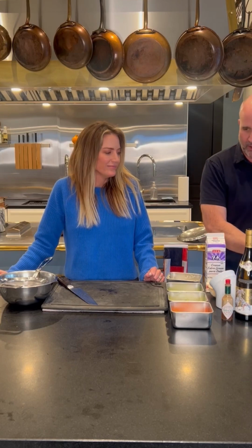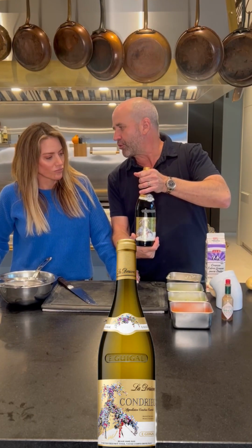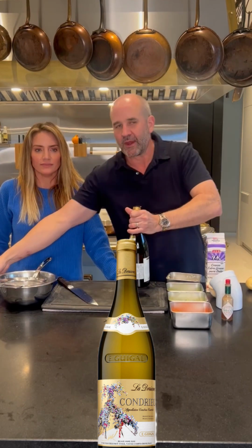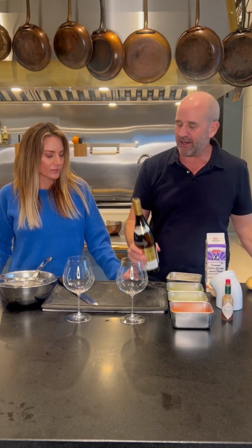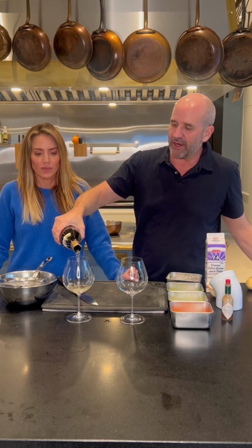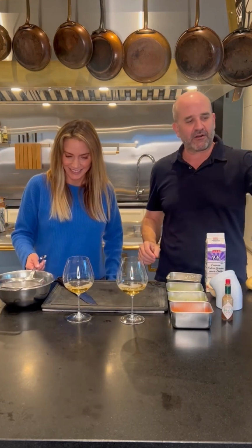Can I have some wine? Oh yes, we have wine, the most important ingredient. We have a beautiful Condrieu. Can you say Condrieu? So let's have some of that. This is a wine from the Rhone region. I like this. It's a rich and powerful wine. Anybody else want any? Gray, Rand, Zuri? Yeah. So this is a Guigal Condrieu.